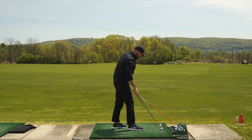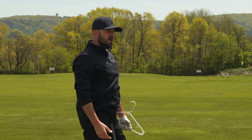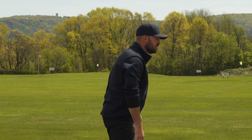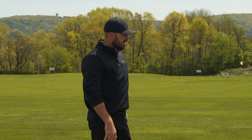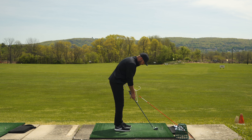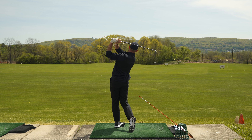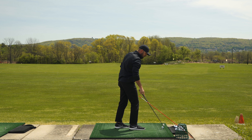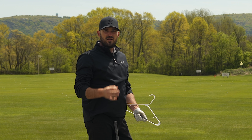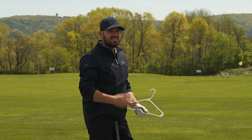Normal setup: V's at my right collarbone, face tilted down, face tilted down, underneath with rotation. If you get good at those five steps, your foundation to your golf swing is really, really good. Are there other things that could go off? Absolutely — but in terms of building a foundation, this is beautiful. Notice I say the five steps every time; I don't just hop back in and hit one to the left or right and adjust randomly. I do the same five things over and over. When you're practicing 30 reps, you've got to do the same exact thing every single time and tell yourself: V's at the right collarbone, face tilted down, under and rotate.